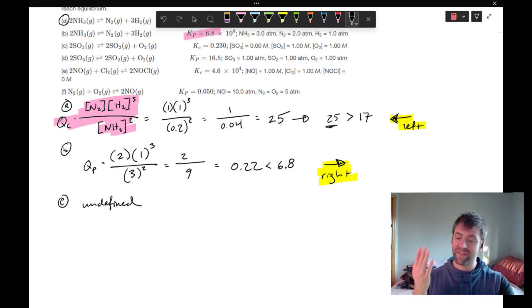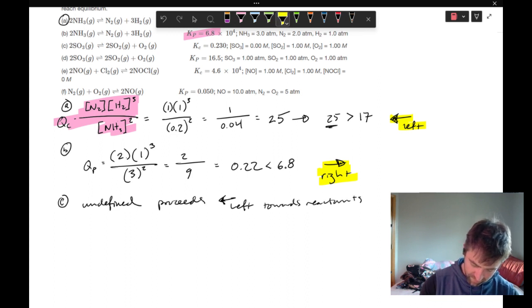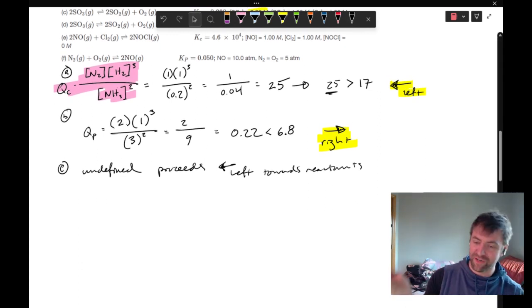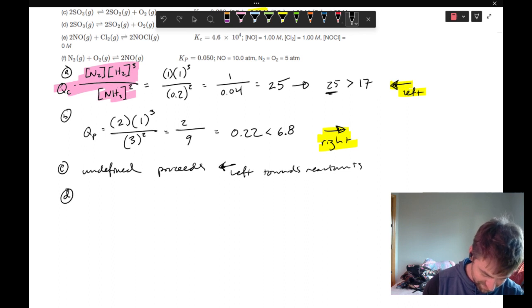The way that I have to think about this is, oh, there's nothing on the reactant side. We only have products present. That means the reaction, if one proceeds, is going to want to proceed towards the reactant side. And that again is because we have this molar concentration of 0. Anything divided by 0 is undefined. But you don't even have to know that math rule. You just have to think, okay, there's nothing on the reactant side. The reaction will proceed towards that side.